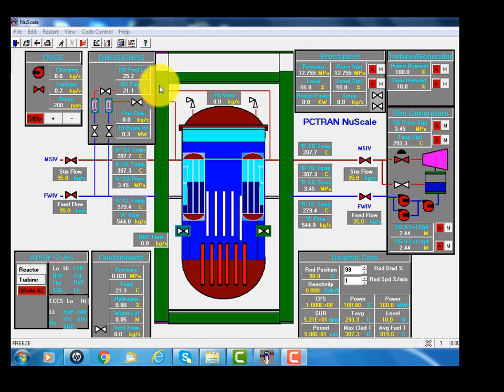The entire module is underground, up to 12 modules for one power plant. The thermal power is about 160 megawatt thermal, and converted into electricity is about 45 megawatt electric.